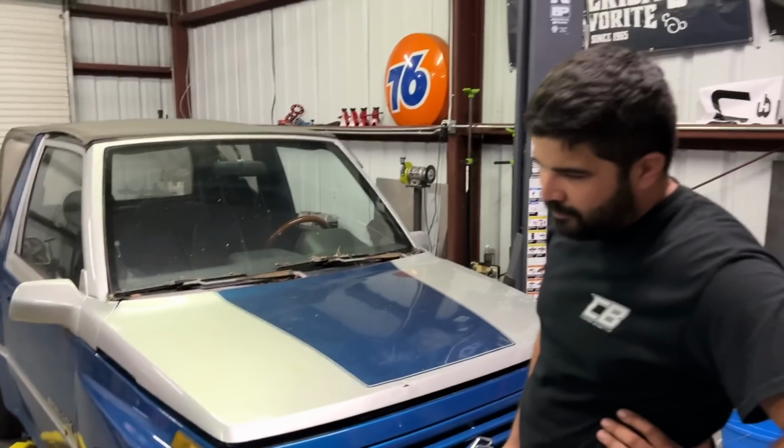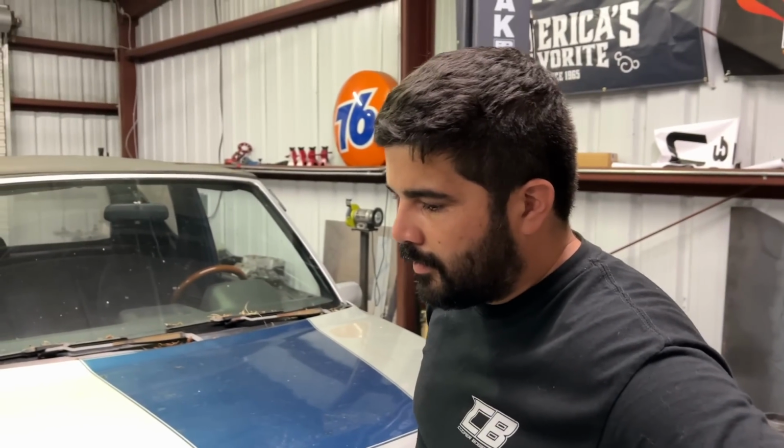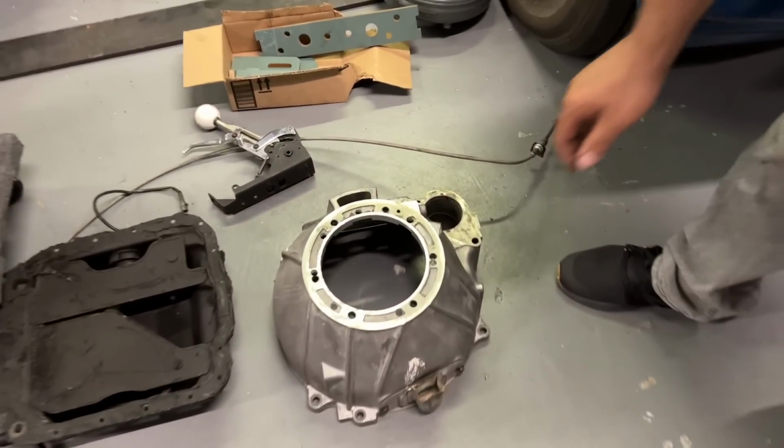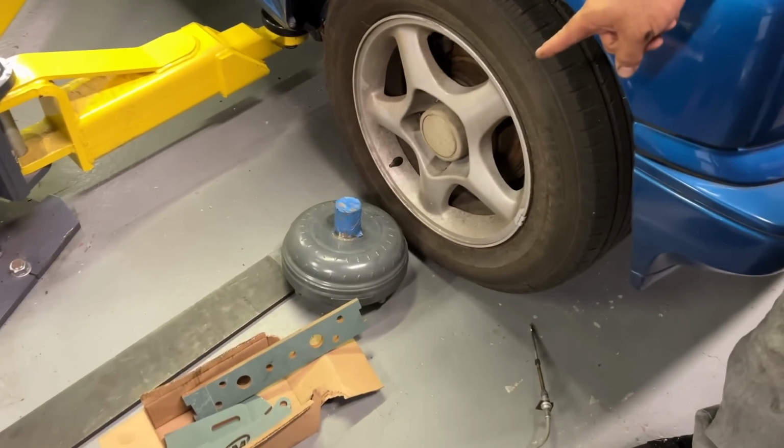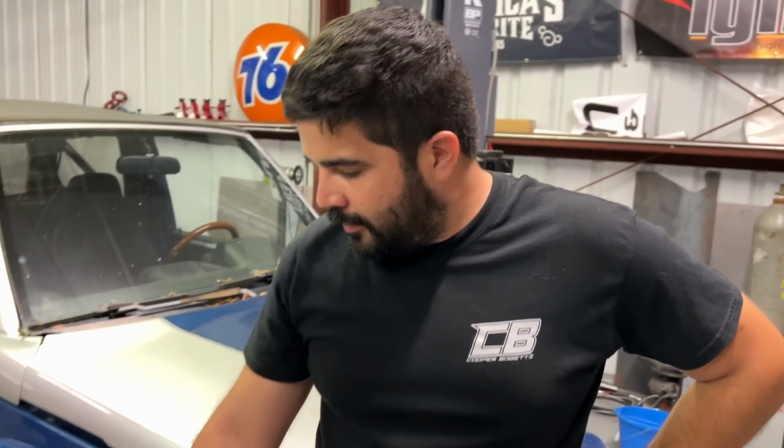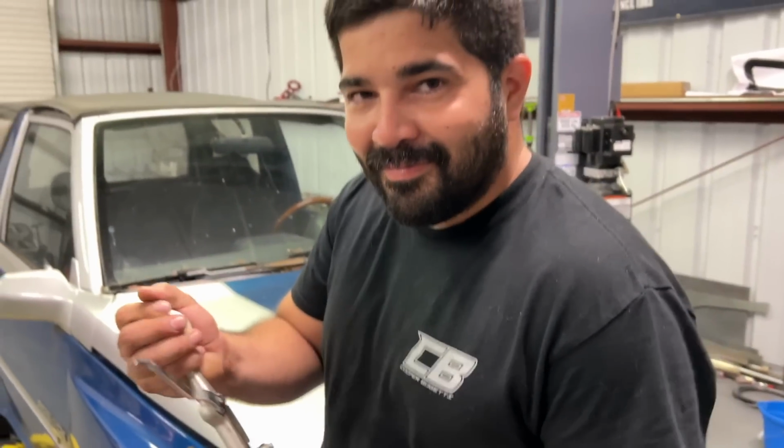Mike actually came over here and brought us a couple extra parts that we needed. Yep. You guys remember when we were at the last Cletus and Cars, we picked up this bell housing adapter from him. We brought the converter, so a 5,500 stall for the tranny. We brought a shifter and a cable that I had laying around.